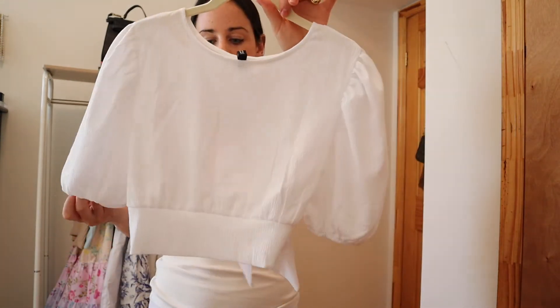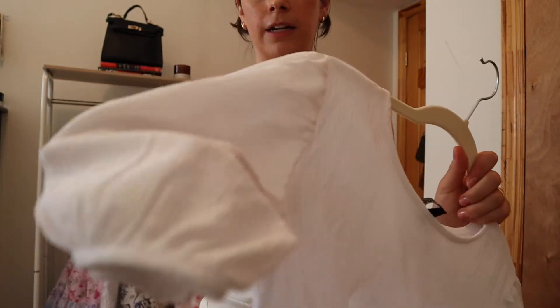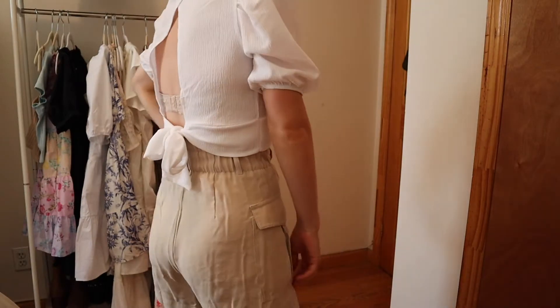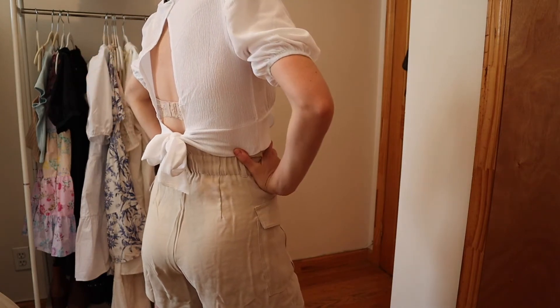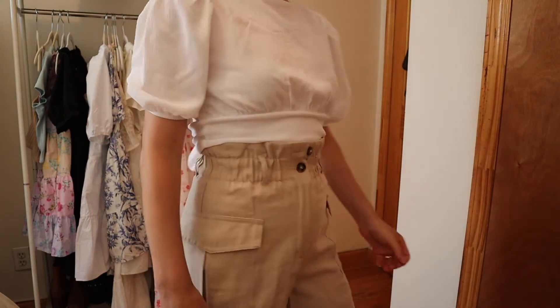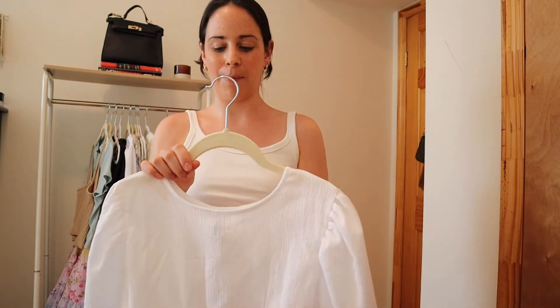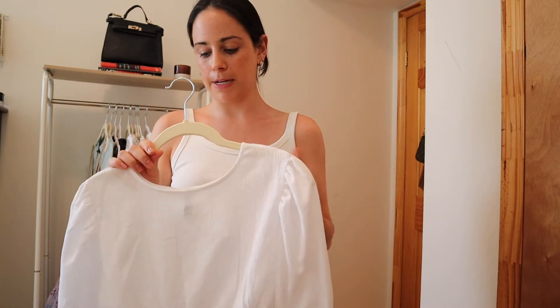It's a really good staple to have in the summer — really comfortable, super simple, and not that expensive either. Next, we have something else you can wear with the shorts, which is this little crop top. It's kind of a linen material with some shorter sleeves that come down to your elbow and are cinched so you can move them up and down. I love the back detailing — it has a little bow you can tie in the back and an open back. I would definitely wear sticky boobs with this since it is white and has no back.